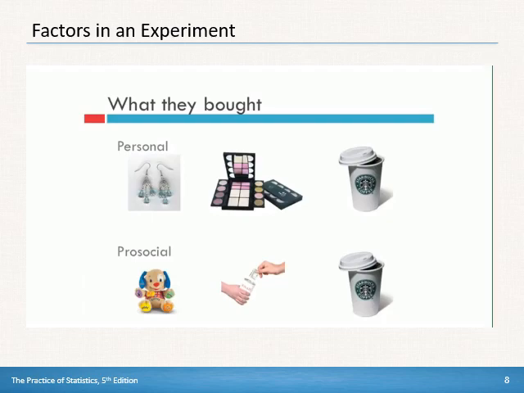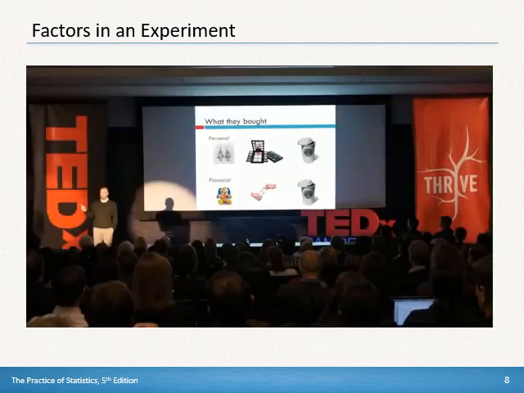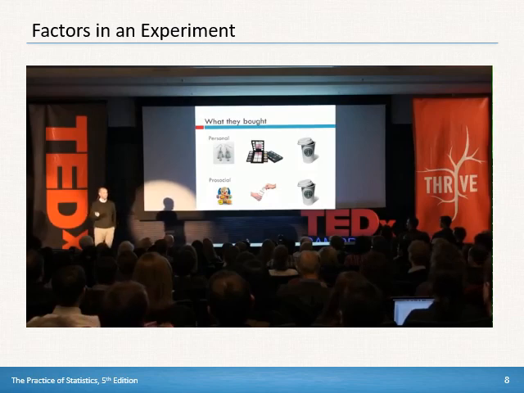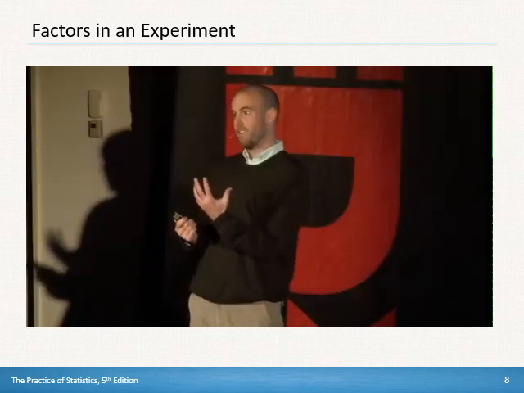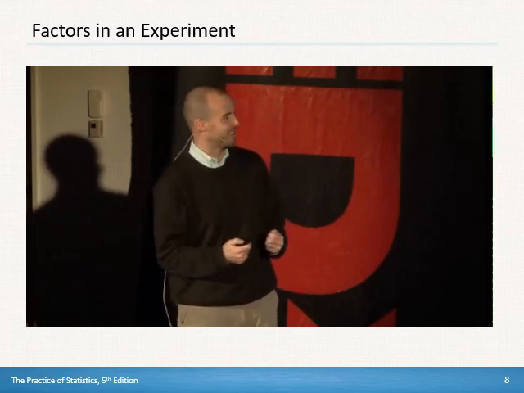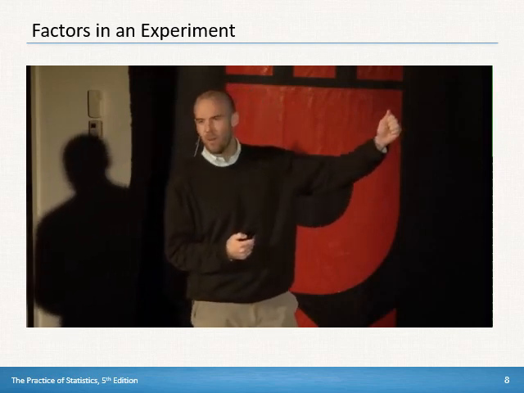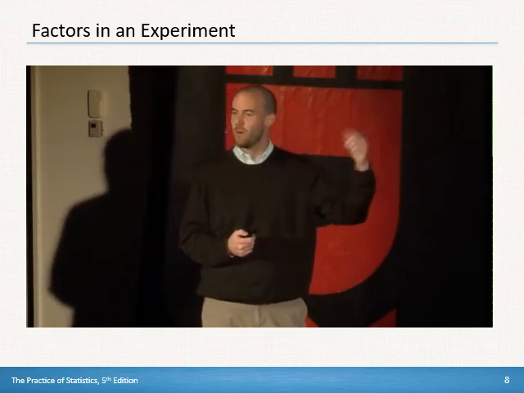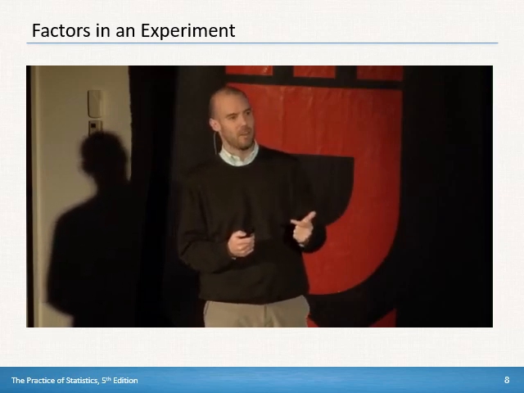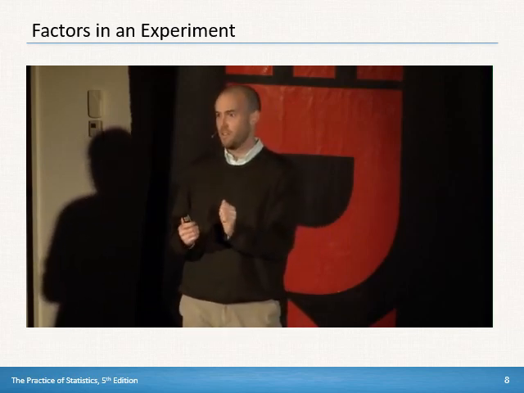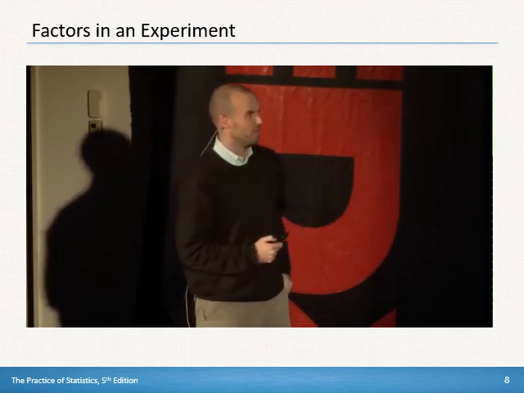Huge effect here of Starbucks. So if you give undergraduates $5, it looks like coffee to them, and they run over to Starbucks and spend it as fast as they can. But some people bought a coffee for themselves the way they usually would, but other people said that they bought a coffee for somebody else. So the very same purchase, just targeted toward yourself or targeted toward somebody else.